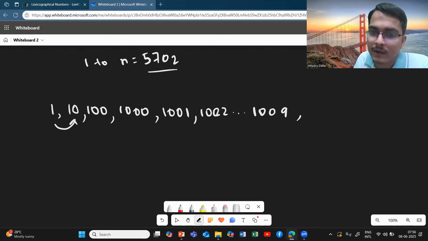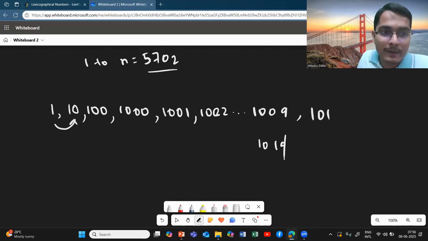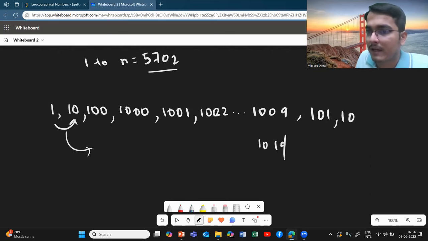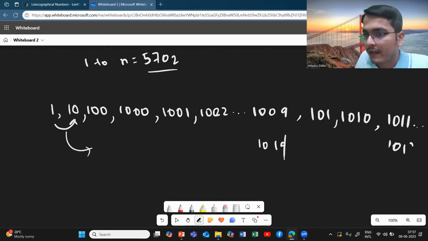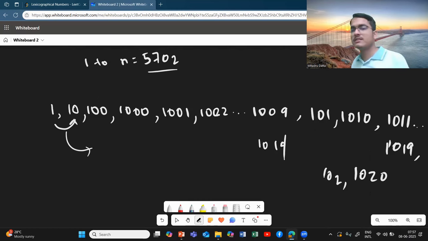So what do I mean by it? If you are getting something like 1010, you see there is a 0 here, I will just peel it off and write 101. Then again, this is the primary thing at the starting of every loop: I will see if I can multiply by 10, and I will just multiply. So the next number will again be 101. Now, can I multiply anything? No. Can I add? Yeah, I can add. So I will go till 1019. Again after 19, the same pattern will keep repeating. You cannot write 1020. You have to write 102 before. So this is how you need to follow.